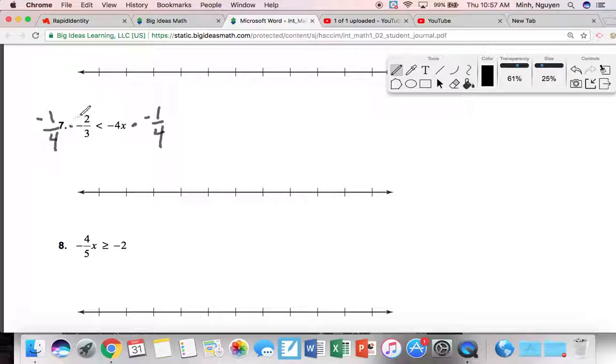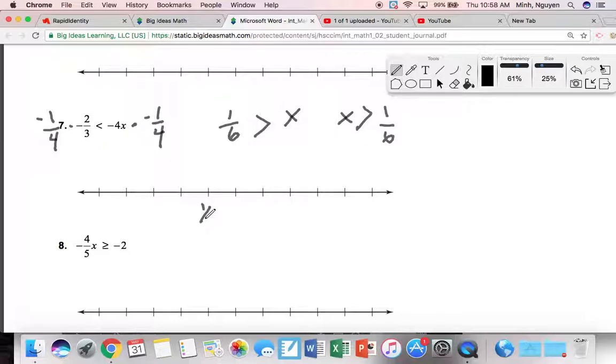So over here I have a negative times a negative, which is a positive. And don't forget, since I'm multiplying by a negative, what happens to the inequality sign? We should just do that real early on. Negative 1 times negative 2 is 2. 2 divided by 12, so that's 1/6. And then we have less than, or sorry, we already swapped the sign. This is x. x is greater than 1/6.